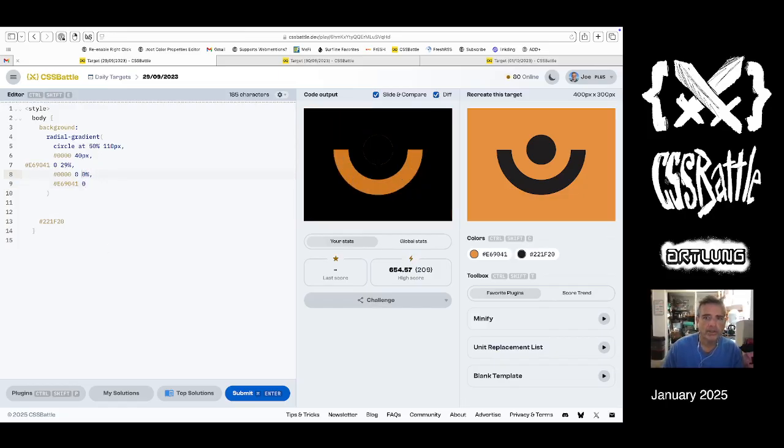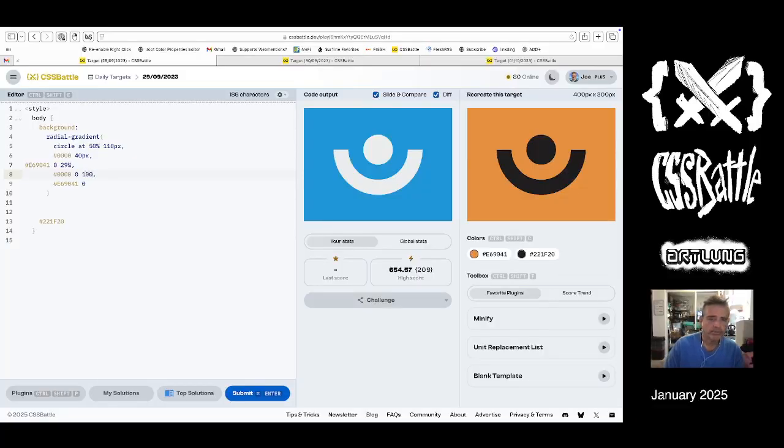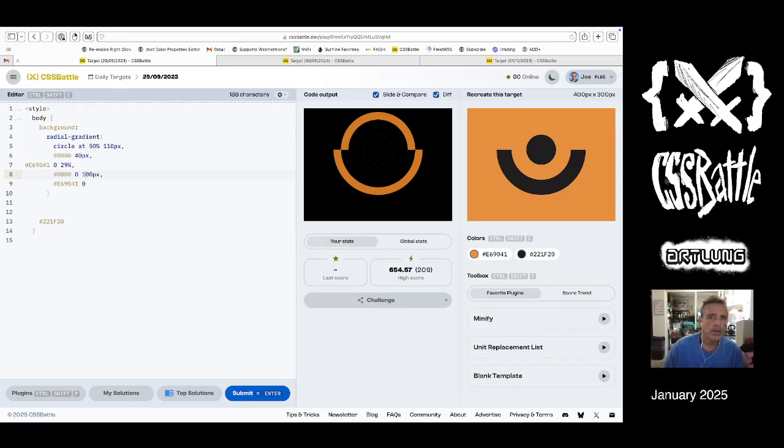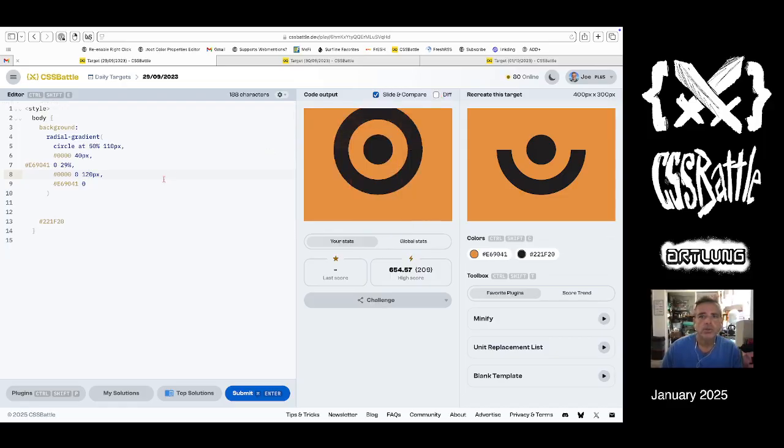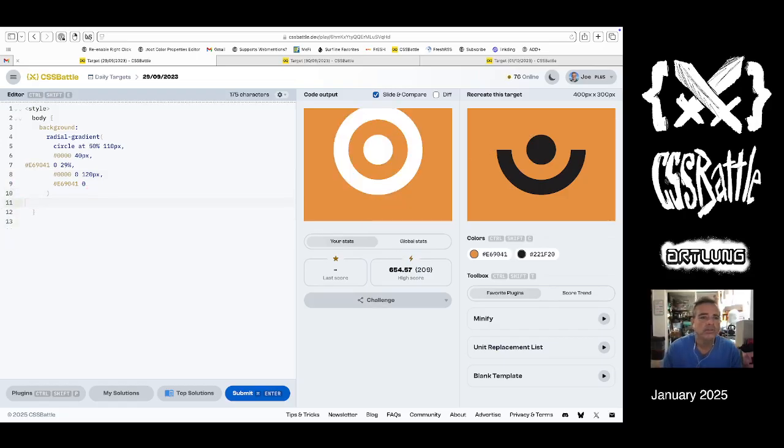Okay, so how about 40, 41, 42, 43, 44, 45, no, too big, 44, 43, 42, too small, so let's use a pixel value. Too small, and that's it. So now what's left is to fill in this. Is there a way to do that with a single, how little code can we do to do that?